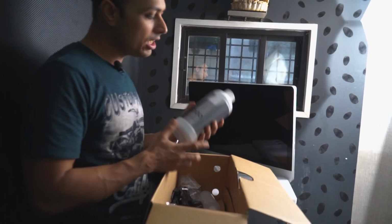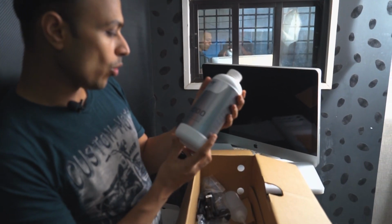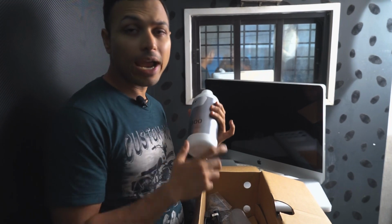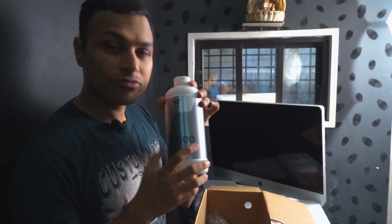And after that, the huge bottle. This is a 1 liter bottle of pure clear transparent coolant. This is a pre-mixed coolant. They have not given you the concentrate so that you can add it to distilled water and use it. Rather, it's a pre-mix, so you have to just pour it in your reservoir.